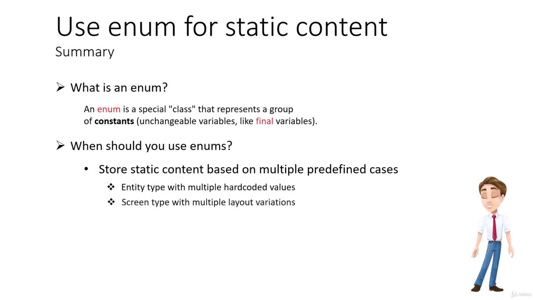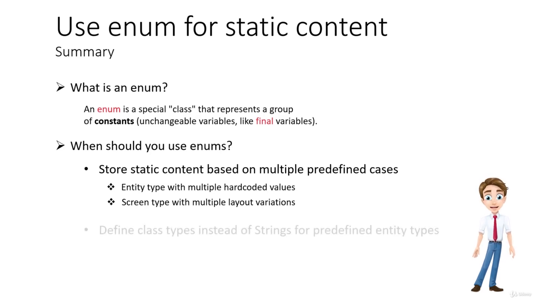Now, we can also use enums when we have, for example, a form screen. This is a good example when you have multiple views that can change based on the form type. If you have multiple predefined cases of forms, and you have to show or hide some buttons or some text, you can store the visibility values within the enum, and just pass an enum to that form screen. And that form screen is going to bind what it has from the enum, all of those visibility values, all of the text values, and so on.